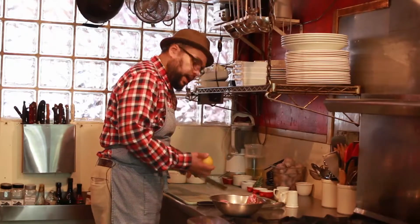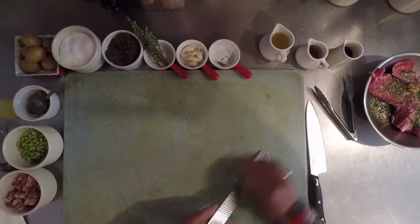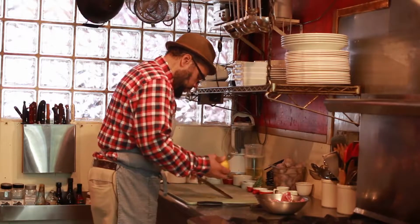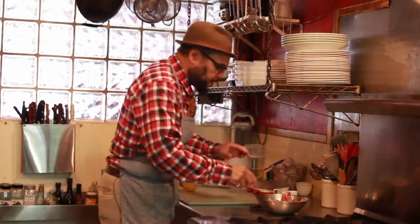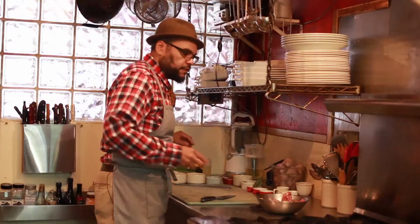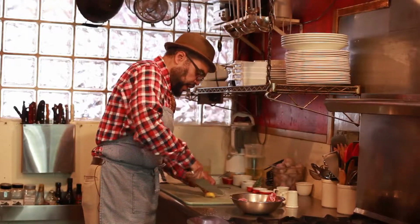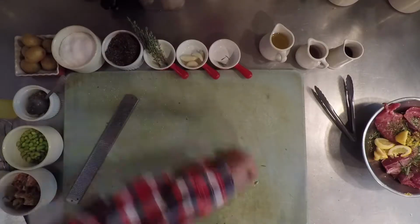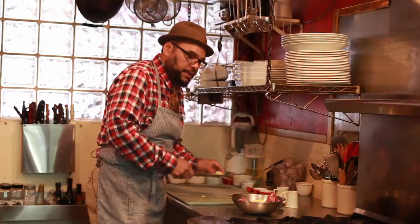So I'm going to take my microplane and microplane the skin off of the lemon. Then I'm going to add the zest to my pork loin. Then I'm going to cut it in half and add half a lemon's worth of juice to this simple marinade. You could even cut up the lemon thinly and throw it right in there. Then I'm going to smash a couple of cloves of garlic and add that to the marinade as well.